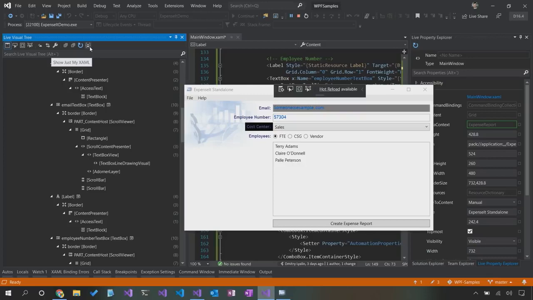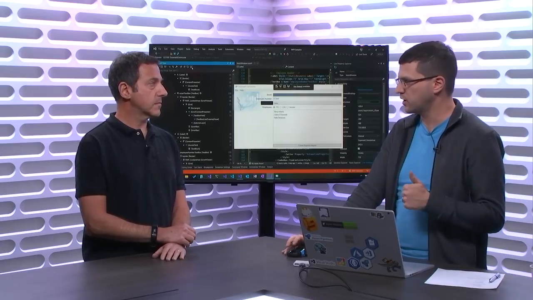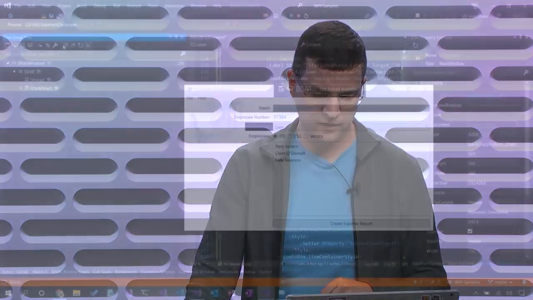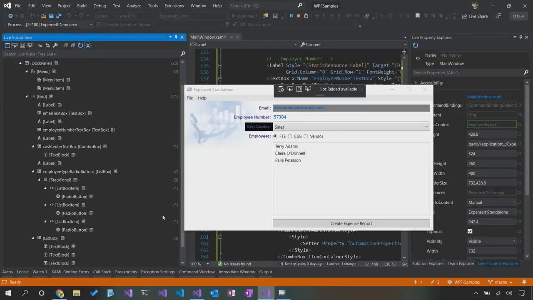We talked to a bunch of customers. We talked to our internal teams. And we made a judgment call, for better or worse. We think that by default, people want to see this. So I'm going to click on it, and I'm going to go back to just my XAML. As you see, much smaller tree. This matches your document outline that I showed you before. This is the actual XAML in your app.